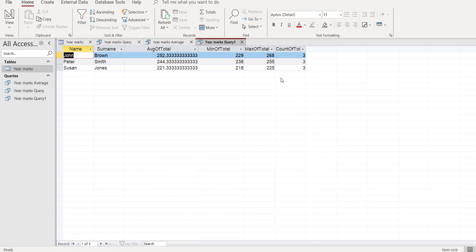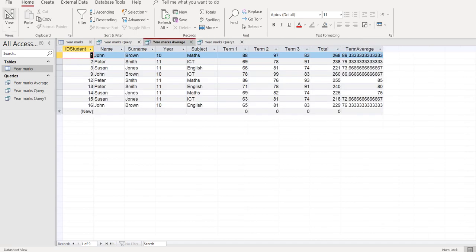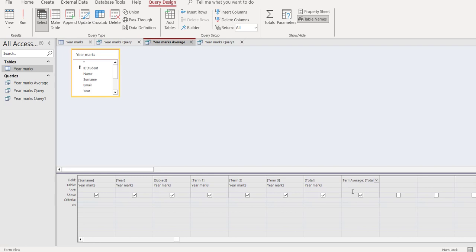Remember, just to recap, when you want to create a field, let's go back to this one over here, you want to use the expression builder. You don't have to use the expression builder, you can actually type it in yourself.